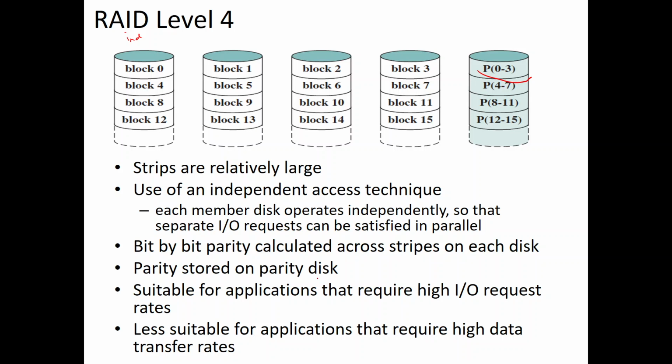So parity ni akan kita store dalam parity disk. Okay. So bila dia independent, okay, independent access technique, so kita sesuai untuk menggunakan high I/O request rate. Okay, high I/O request ni maksudnya macam server. Okay, server macam web server ke yang mana high request. So memang sesuai kalau kita gunakan level 4.